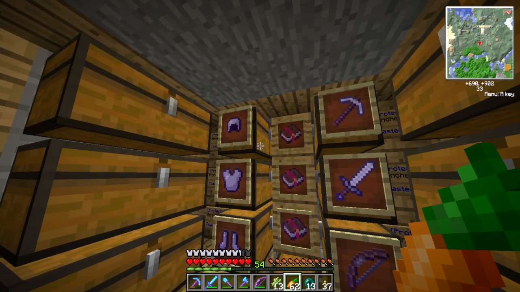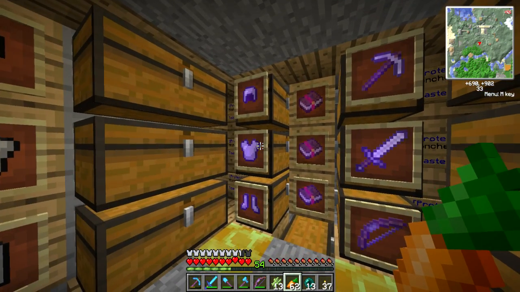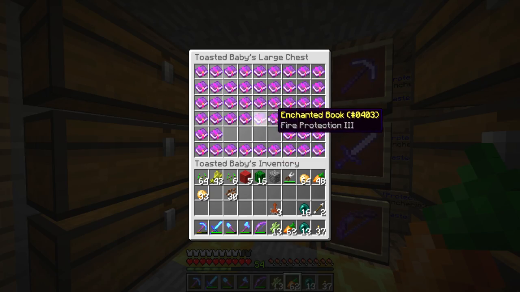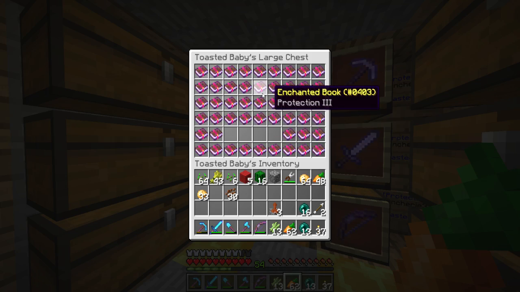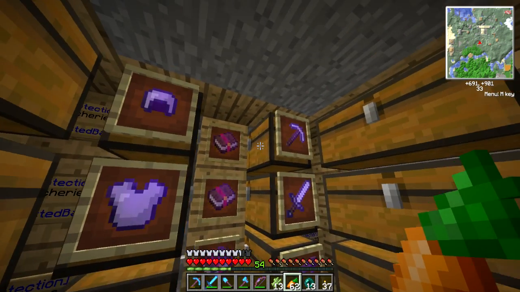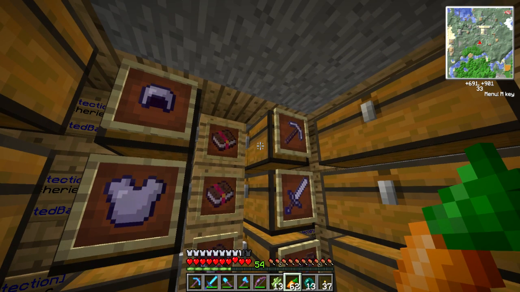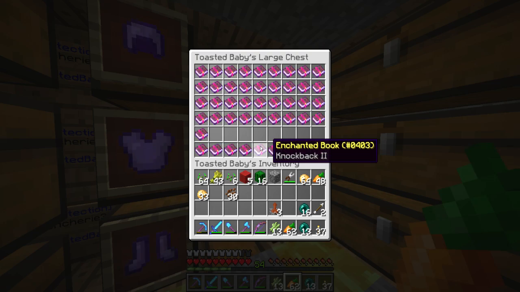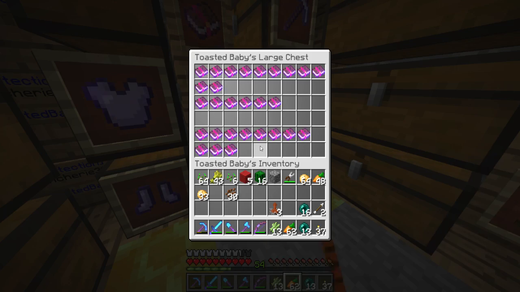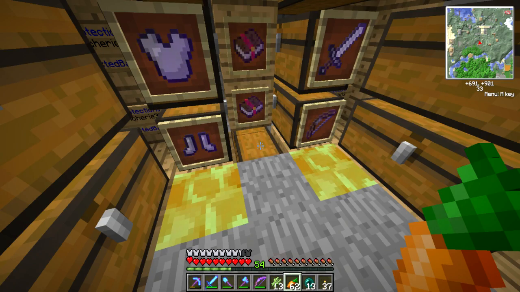These are different chests with enchanted books for, as you can tell, helmet, chest protections, which is basically just the different protection items like blast protection, fire protection, and protection. Boot, which is feather falling. Pickaxe, which is efficiency, unbreaking, and fortune. Also silk touch, but I have used all of my silk touch books. Sword enchantments, and then bow enchantments, and then just extra books down here that I'm never going to use because I already have a bunch of them.